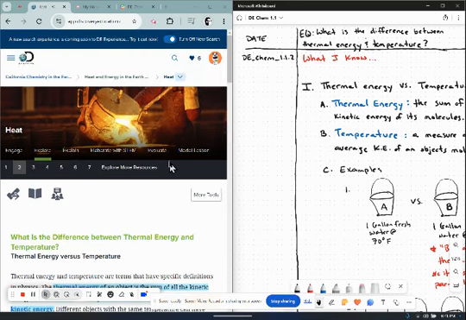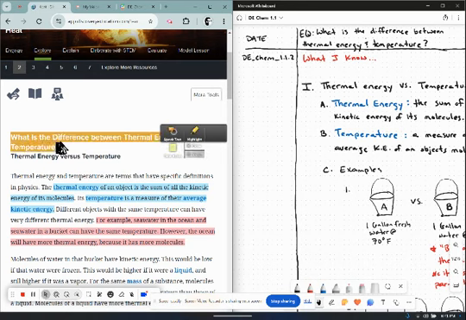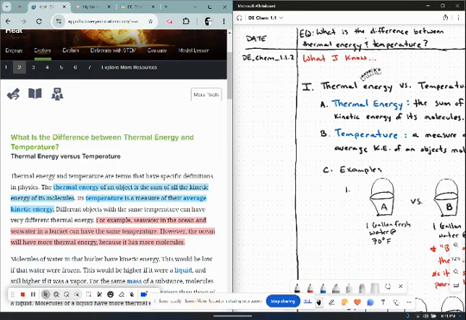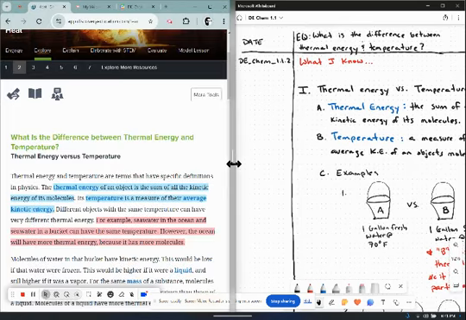Okay, so we're in our chemistry, Unit 1, Concept 1, Explore page 2. The essential question is in green. What is the difference between thermal energy and temperature? So go ahead and draw that out in your notes there. Put the date. Go ahead and put the reference there on the left, the essential question, and hit pause on your video and write down what you know about this.